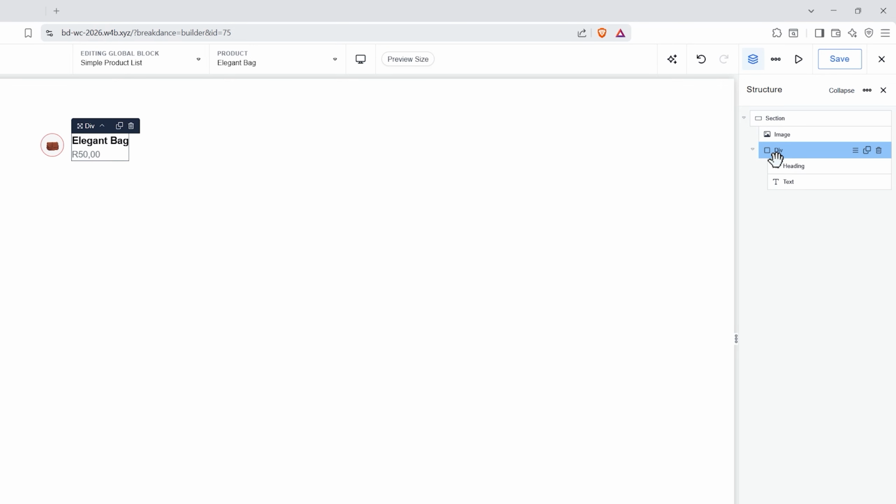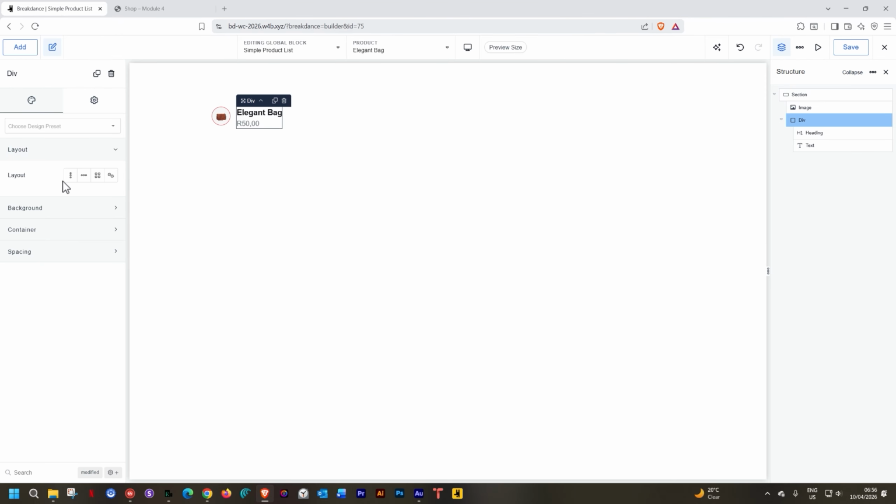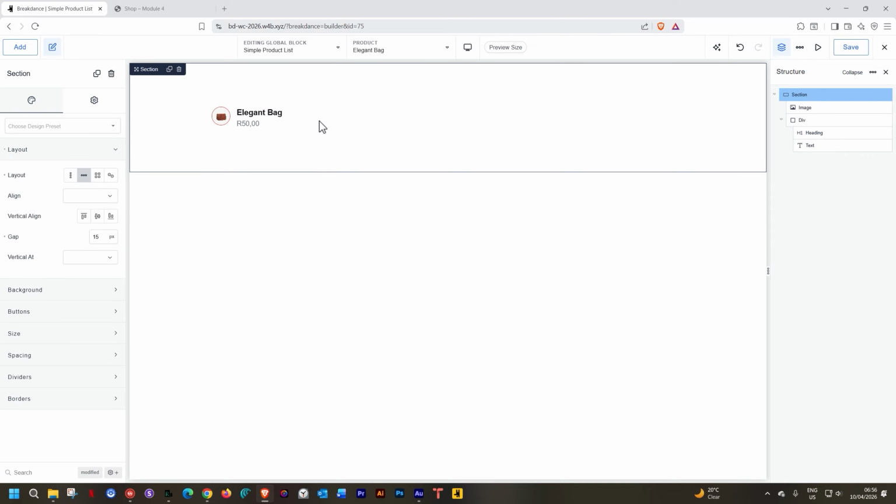The div automatically, if you go to layout, is set to vertical. That's why it displays as vertical. Exactly what I wanted to achieve here. Let's change to black t-shirt so you can see how it will look. Propagate is taking a little bit longer, but there we go. And the price, there we go. And that's all I'm going to do here.